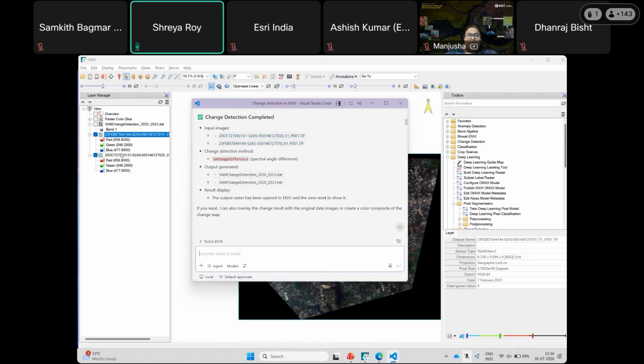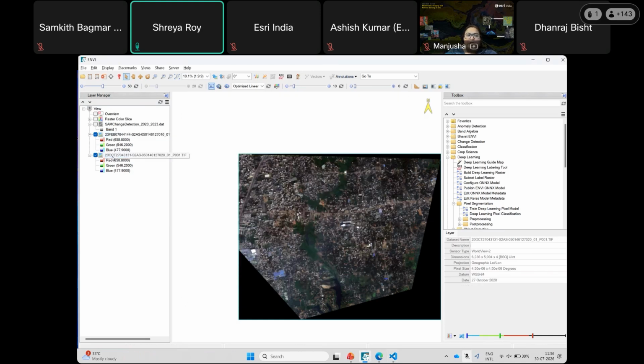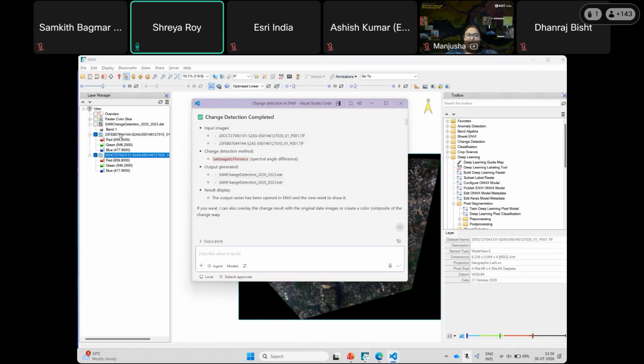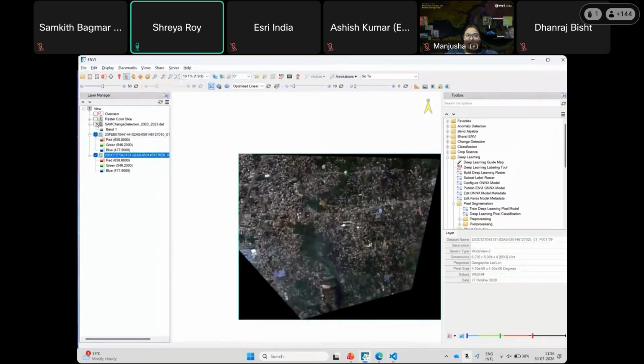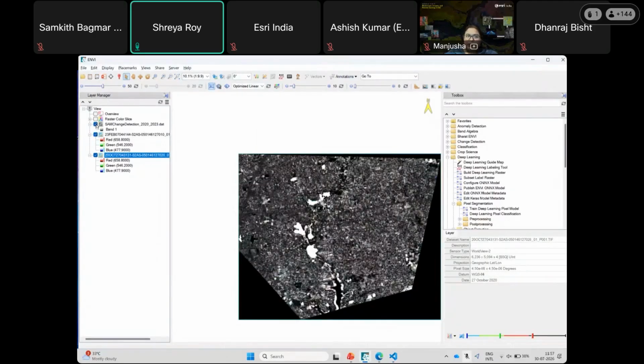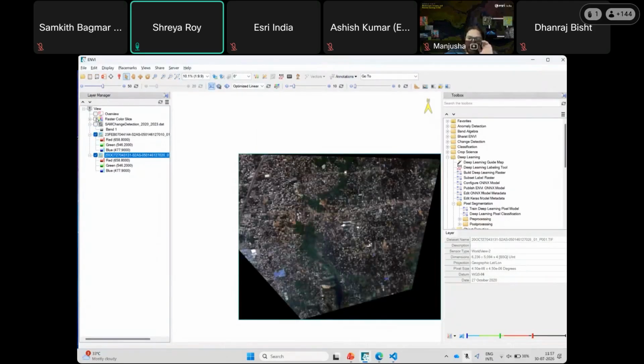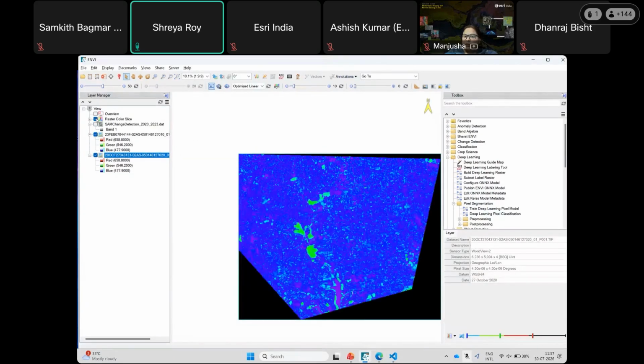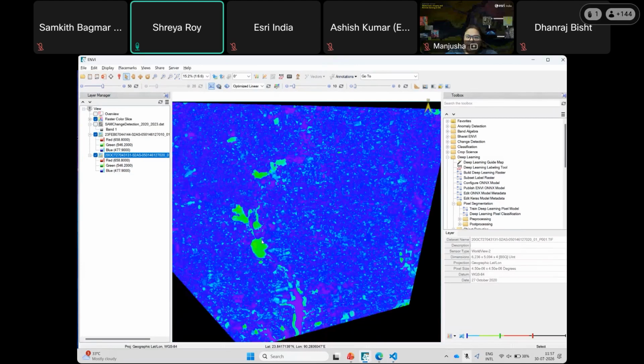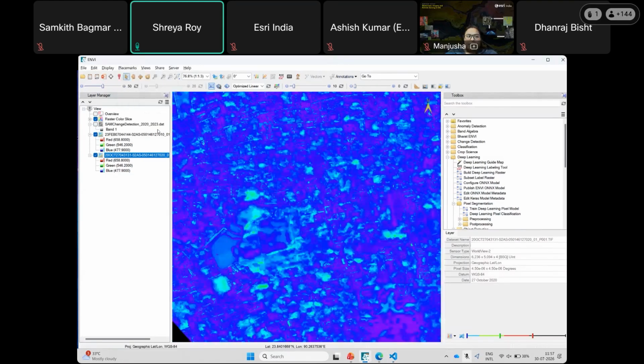So as can be seen on the left-hand side, it has identified both the 20th October as well as the 23rd October dates and timelines, and finally given the output as 2023.dat. So for 2 timelines of imagery, I can very well see how the changes have occurred over the period of time. ENVI gives me the liberty to work with the workflows individually. However, the agent has made it easy to work with. Let us now look into some places where the major changes have taken place over the period of time.